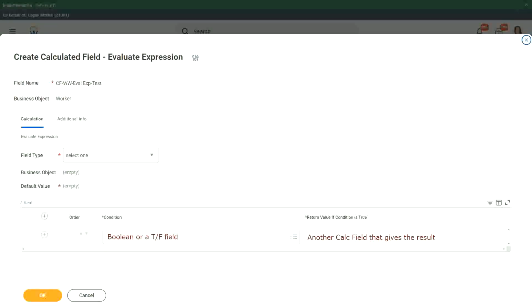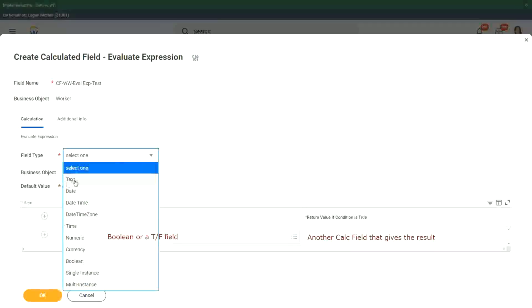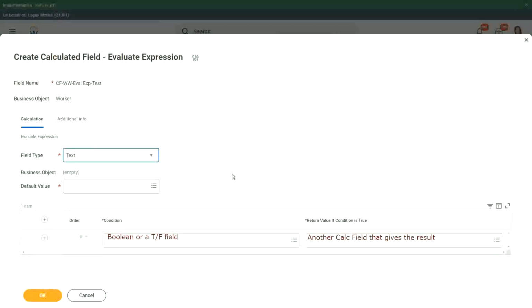We have to specify what is going to be your default value. So first of all we choose the field type. Right. What is the output type going to be? Let's say it is going to be text. Okay, if it is going to be text, we also have to give the default value. We have to give some default value.